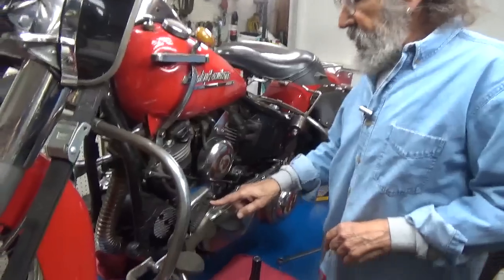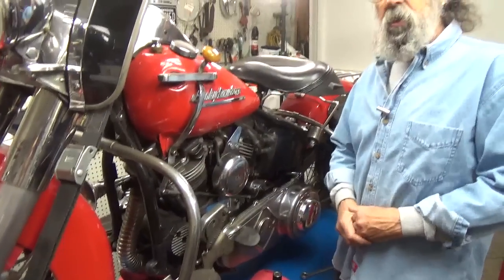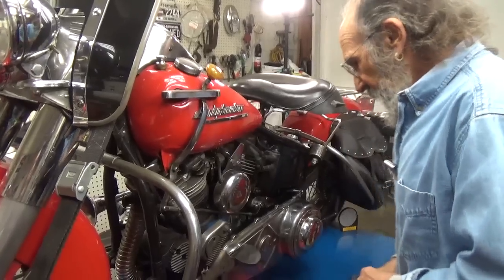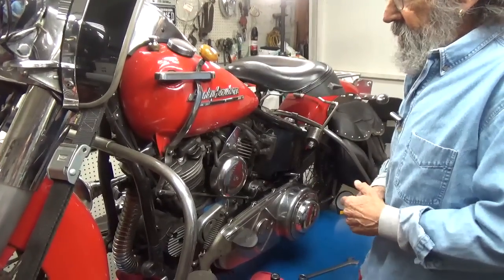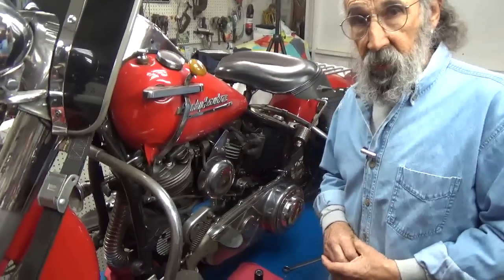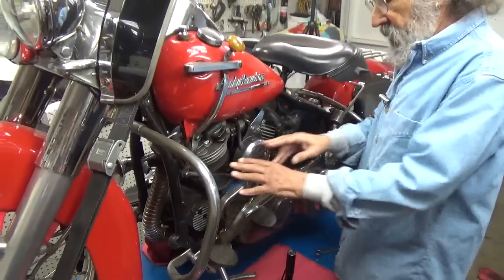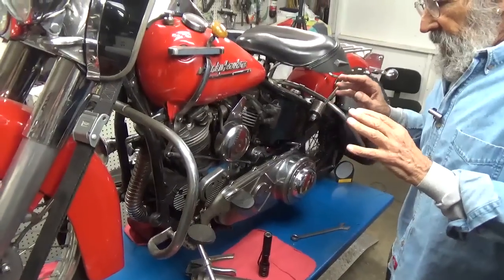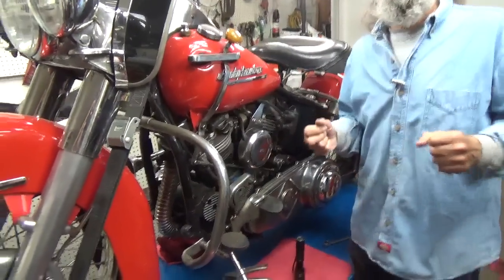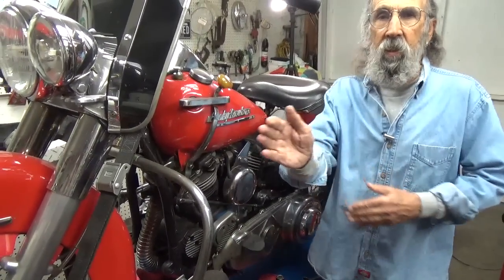Now, if we were to remove this spring, which is what holds it in position, then we'd have a suicide pedal. We'll turn this into a suicide pedal for a minute just so we can demonstrate it. But this is also to dispel the idea that there's such a thing as a suicide shift. There is no such thing as a suicide shift. If you don't have this thing held in position with a spring or a clutch disc or whatever it uses, then that clutch pedal just floats and it is a suicide pedal, which means that if you're at an intersection and you've got your foot on the clutch, if your foot slips off, you take off.